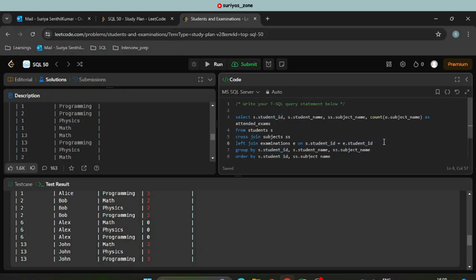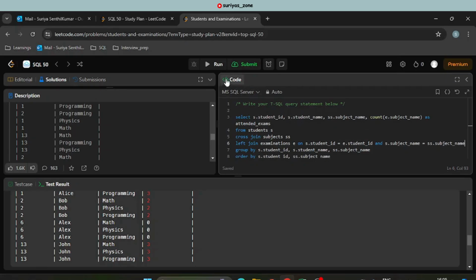So to remove the duplicate issue, it's better to join based on subject name as well. Student name is anyway not available, it will be subject name: s.subject_name equal to e.subject_name, to avoid the duplicate issue.